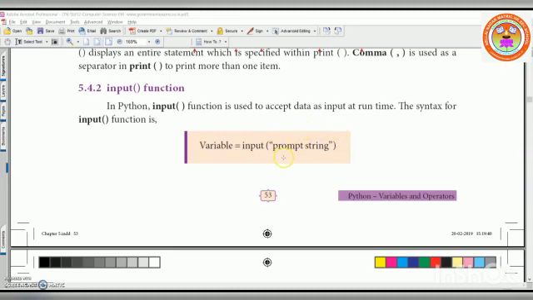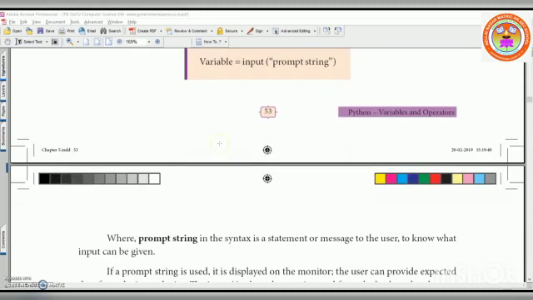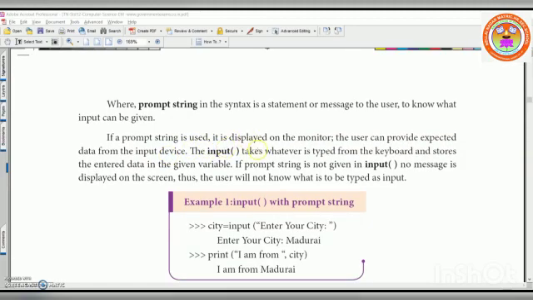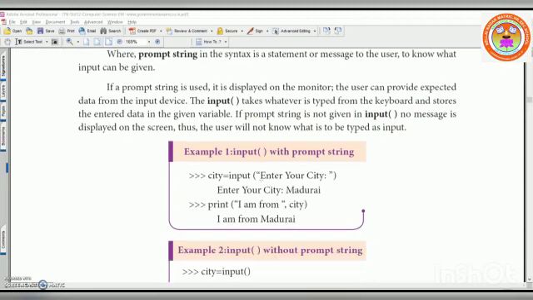That means the user will understand, yes, this variable will accept age. Okay, fine. If a prompt string is used, it is displayed on the monitor. The user can provide the expected data from the input device. Understood now? The input function takes whatever is typed from the keyboard and stores the entered data in the given variable. If a prompt string is not given in input, no message is displayed on the screen. Thus, the user will not know what is to be typed as input.